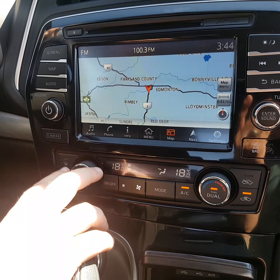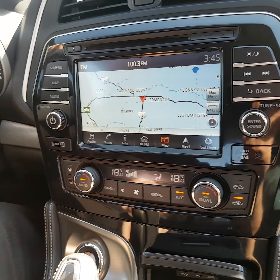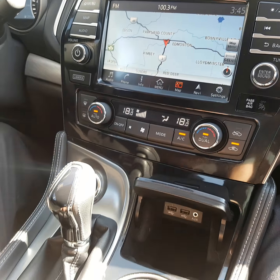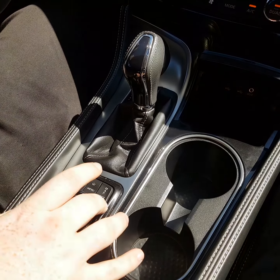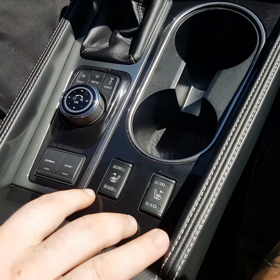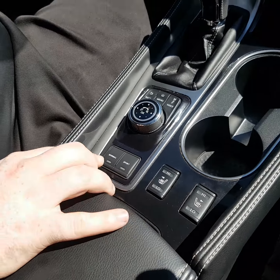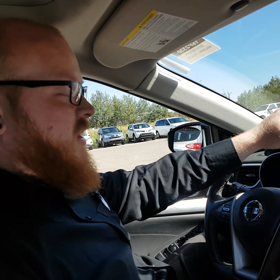Dual climate control right here. Of course, I've got the AC on because here in Alberta it is sweltering hot today. You don't even have to use the touch screen because down here you have the controls to navigate around them — your map, voice command, back to your menu, all kinds of cool stuff. Heated seats with a high and low setting. You also have sport and normal mode. You will never need sport mode, but in case you really want to get into a drag race, put it on because you are definitely going to get a lot of extra get up and go.